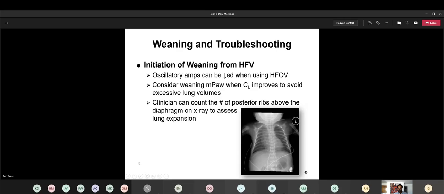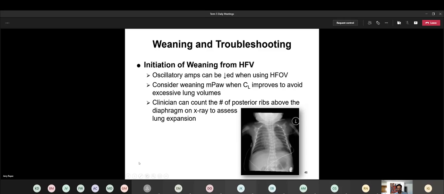Now, each day when the baby gets a chest x-ray, and if this is a baby who's on an oscillator, one of the things that they're going to be doing, and they like for you to do as well, is to check the film and see how many ribs you count. With this baby's picture here, I can kind of see the anterior ribs and then I can see the posterior ribs, but it's not that clear as far as the anterior ribs. But when we're counting ribs, it's mostly the posterior ribs that we're looking at.